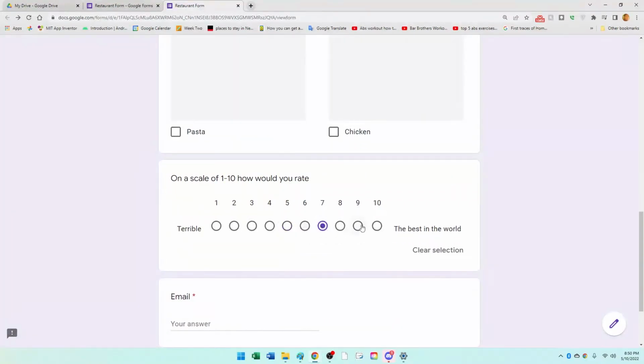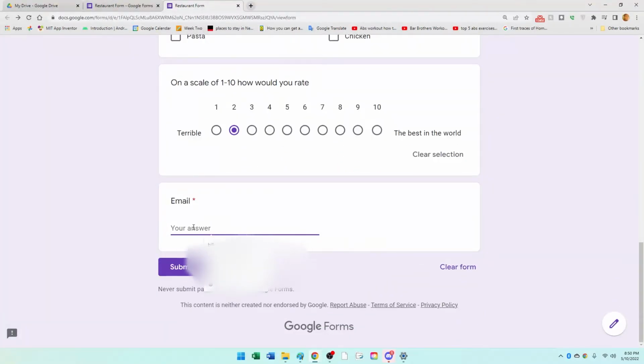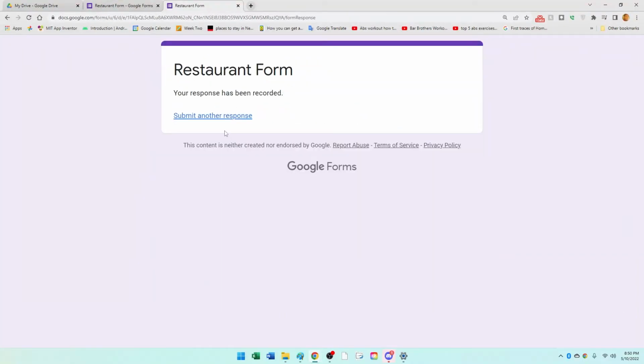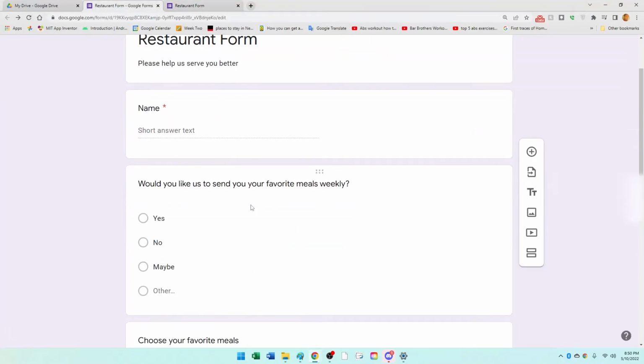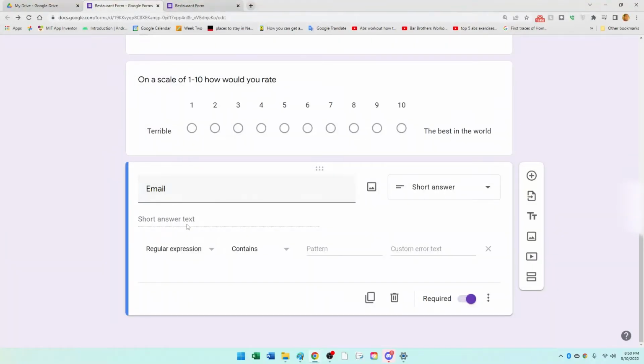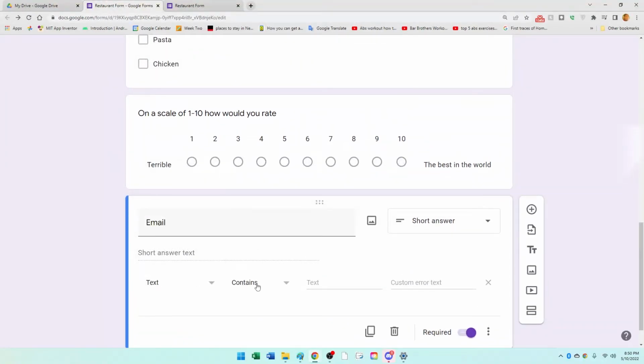So the user would choose the scale that he or she wants and then enter an email. And of course, if they did not enter an email and they tried to submit, it should not submit. Okay, we had cleared the validation, I just remembered. So we didn't put the validation in there for email. But if we had done that, let's do that really quickly. So let's make it email, and let's just say wrong here.